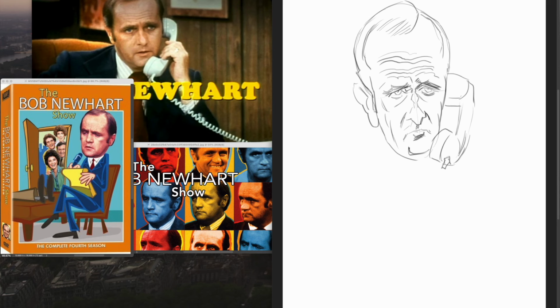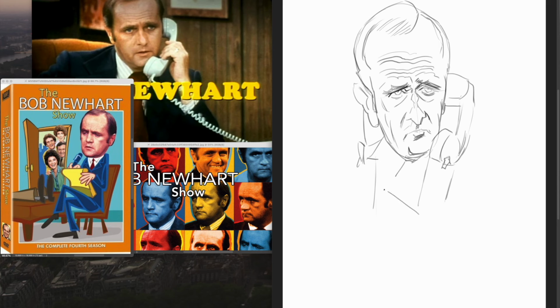What kind of expression really speaks to you about Bob Newhart as you've seen him for so many decades on TV? So to draw a big, smiley version of Bob, I just didn't really feel like was going to be the way to go. And I wanted to do something that was more of the puppy dog kind of quizzical almost expression that you more associate with him as a comic.